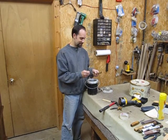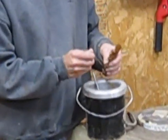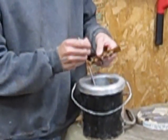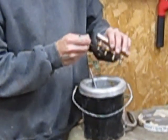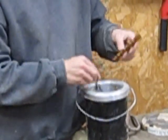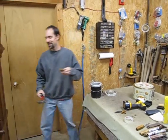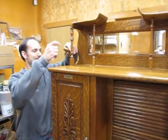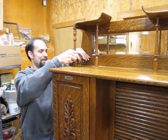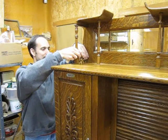Okay, I'm going to put glue on the stick and ball pieces for the other side and do the same process that I just did. The reason we do all these pieces separately is it's a lot easier to spray and finish these pieces when they're separated from the rest of the cabinet. Prevents getting overspray and just gives you a really nice clean finish when you do it this way.